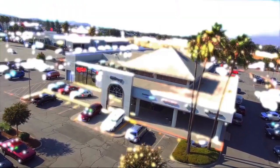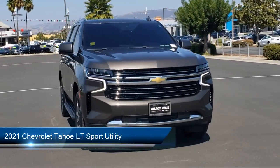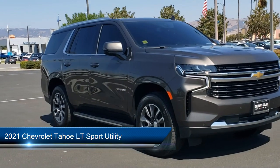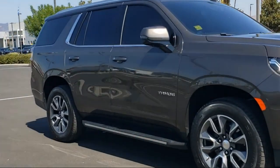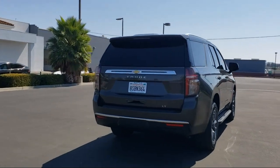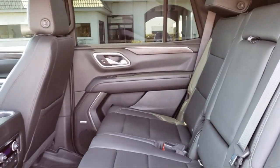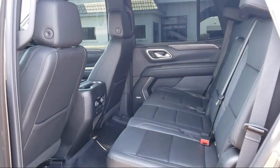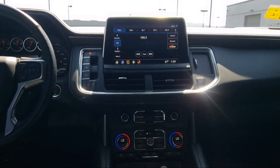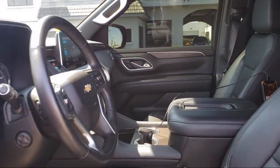Welcome to Gilroy's Used Car Superstore, and here's a look at one of our great vehicles for sale. It comes equipped with Front and Rear Park Assist, HD Radio, Chevrolet Infotainment 3 Plus System, Advanced Trailering Package, Advanced Trailering System, Lane Change Alert with Side Blind Zone Alert, Heated Door Mirrors, Heated Second Row Outboard Seats, Hitch Guidance with Hitch View, Roof Rack, and has less than 15,000 miles on the odometer.